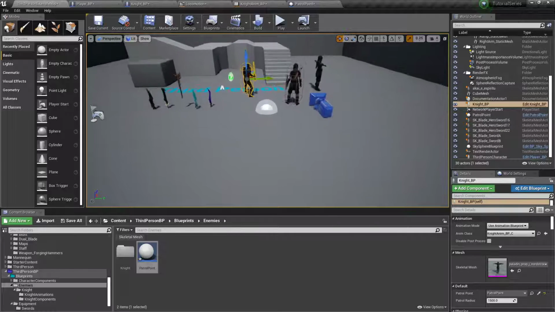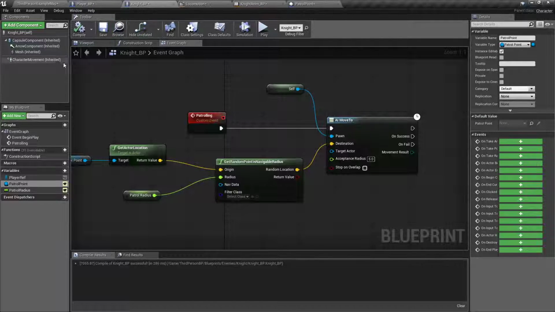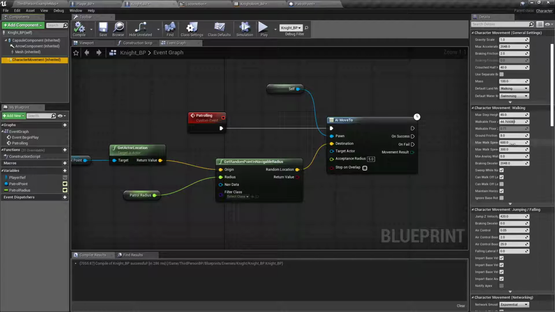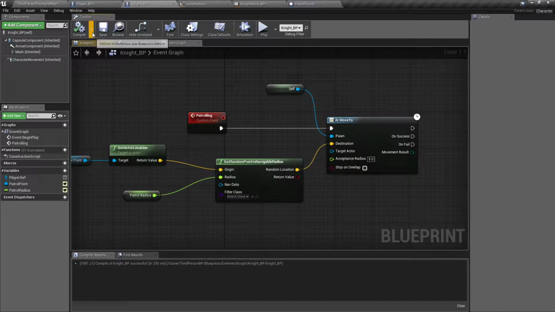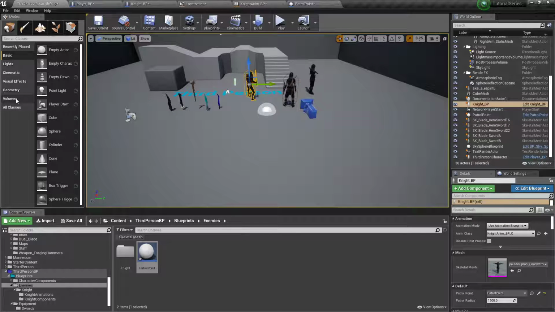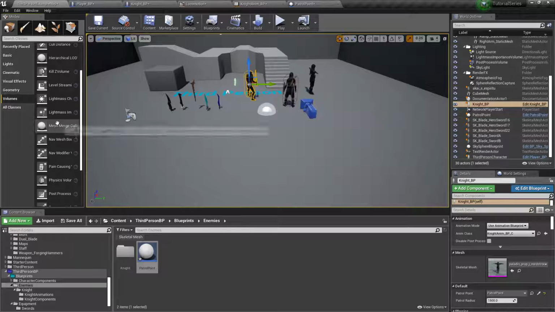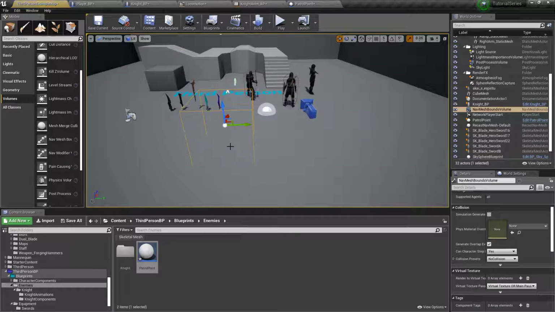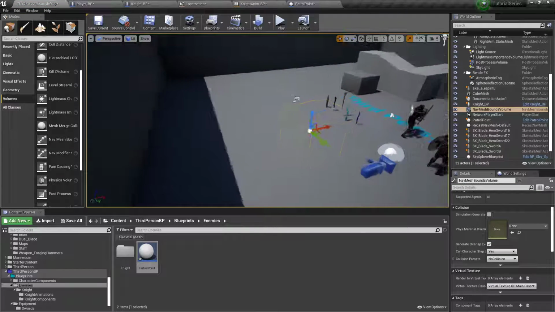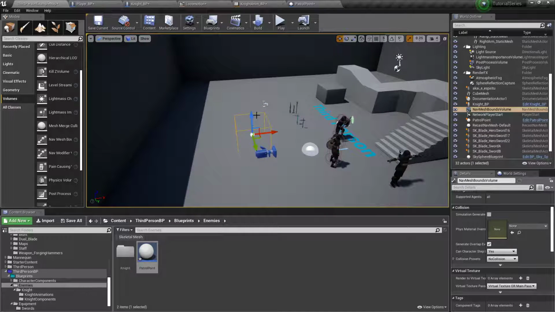So, just to make sure, let's set his walk speed to about 150, so he's walking around at a nice little pace. Under this modes tab, we'll go to volumes, nav mesh bounds volume. This is where it'll let the AI know I can walk here or I can't walk here.